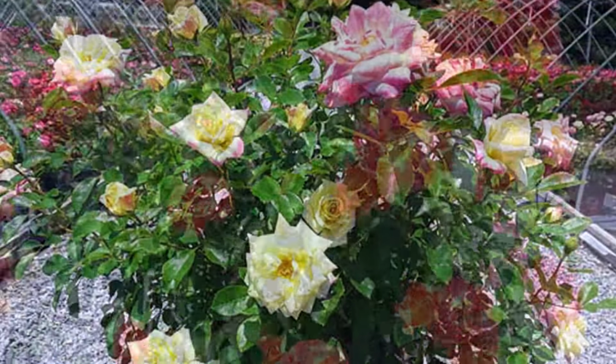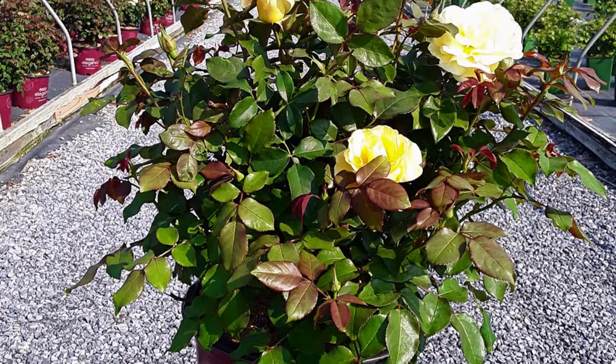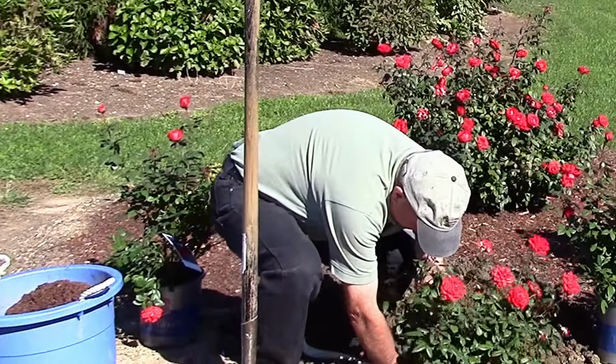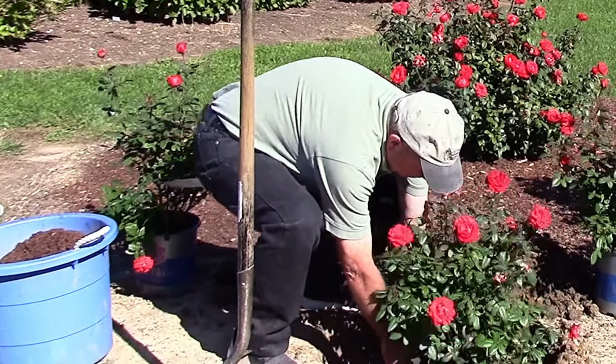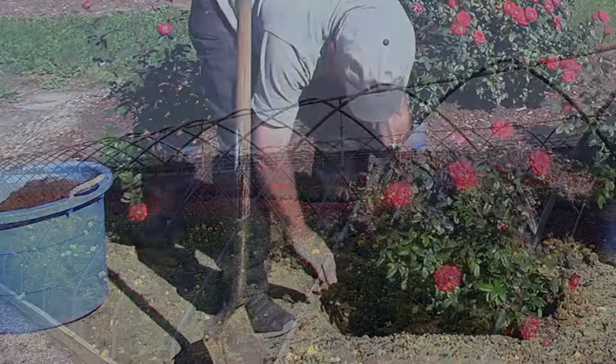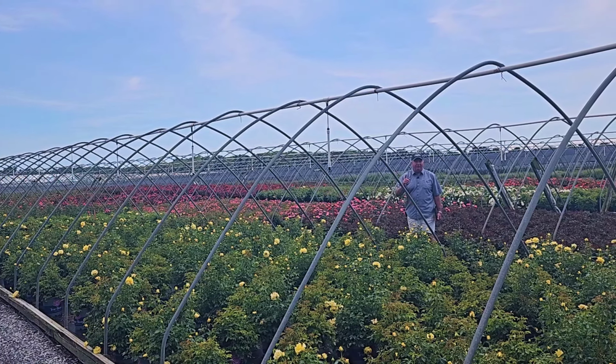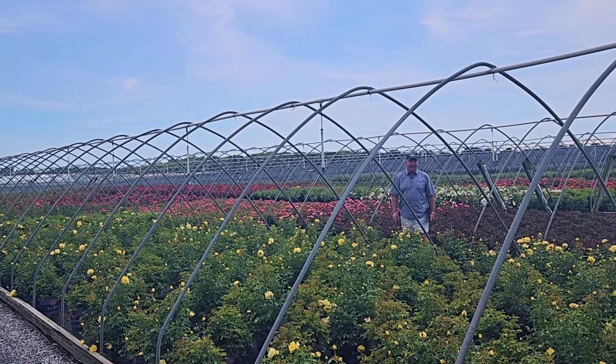When we ship them out, they're in flower, but also, most importantly of all, it means that they can be planted out safely now, right through the whole of the growing season, from spring through summer, this time of year, into the fall. It means that you're able to go through and pick your favorite varieties and then enjoy them in your garden.